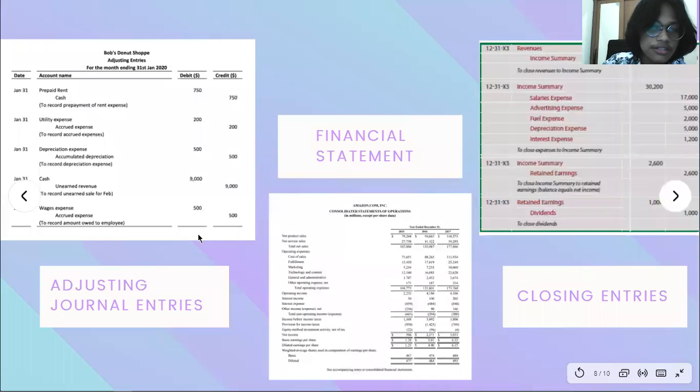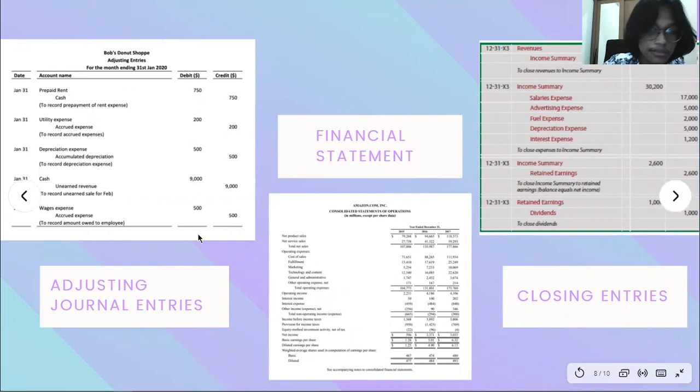Next is adjusting journal entries. At the end of the period, adjusting entries are made. These are the result of corrections made on the worksheets and the result from the passage of time. For example, an adjusting entry may record interest revenue that has been earned based on the passage of time.